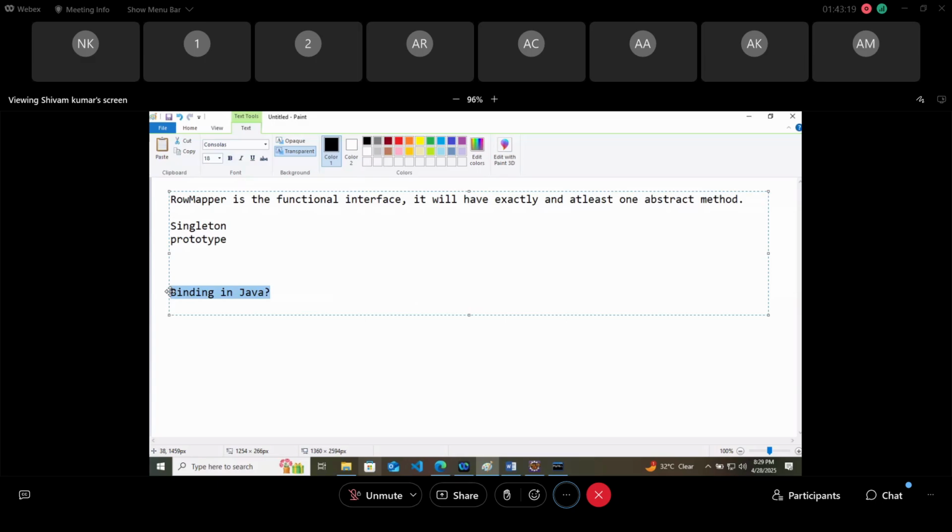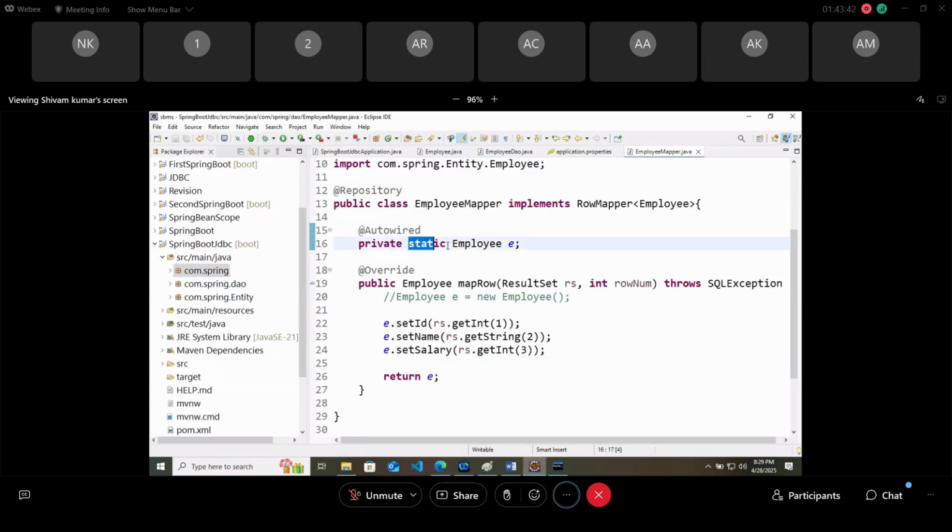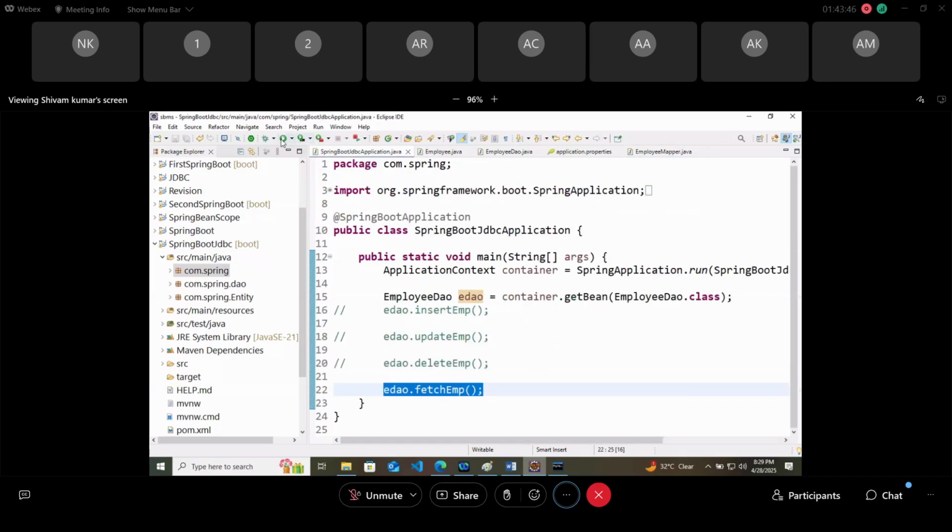Combination. Combining what? Binding. Static binding, early binding, compile time binding, runtime binding, polymorphism. No, it has nothing to do with polymorphism. So when I made this static, I am asking, will there be any change?